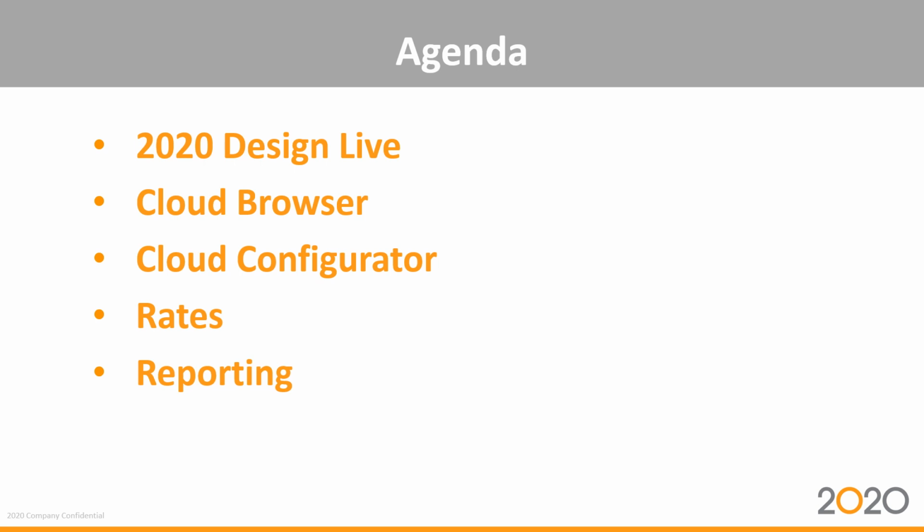We'll also talk about the cloud configurator, how you can configure items from the cloud using a cool tool. And I'll take back towards the end and talk about rates, how you apply rates to your catalogs, to your cloud catalogs, and you can easily change them so you can apply the right costs and retail rates. And finally, I'll show you a quick excerpt of what the report looks like with these new cloud items. Why? Because the reports using cloud items will be technically different, because we're talking about a feature and options catalog where you're mostly used to a styles and pricing type of catalog. So we'll get down to it later on today in this presentation.